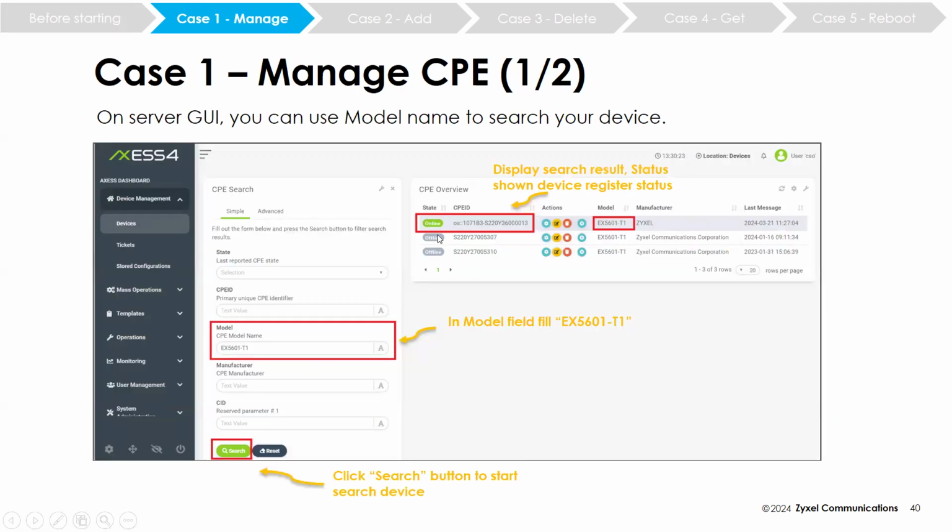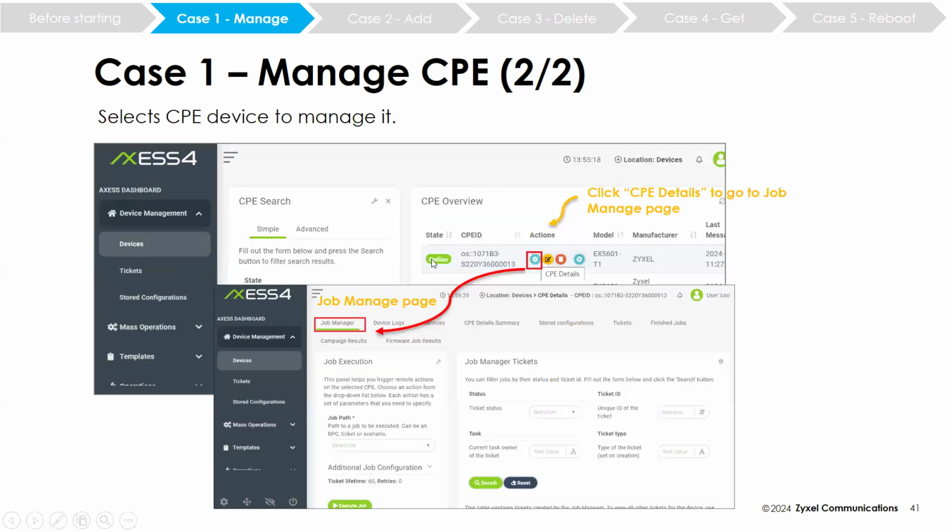If you see the green color here, it means your CP device is currently online. And if you see a gray one, it means that CP is offline at the moment. If you want to do some operation on the CP devices through the controller, we need to click this blue gear button here, then go to this functional page. In the later cases 2 to 5, I will show several operations on our CP devices through the Azure server.